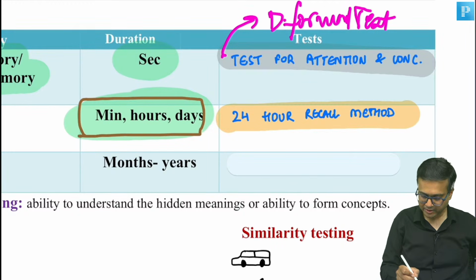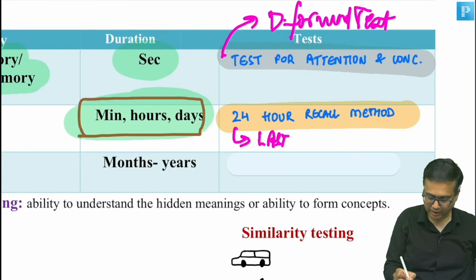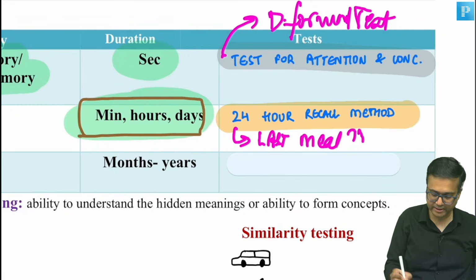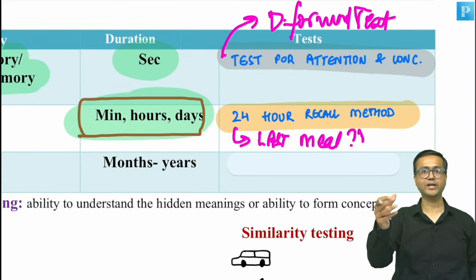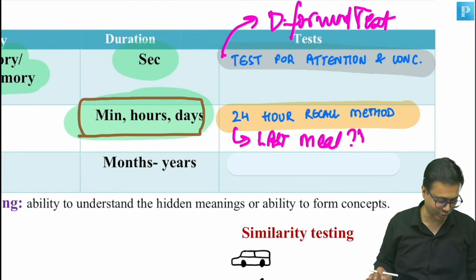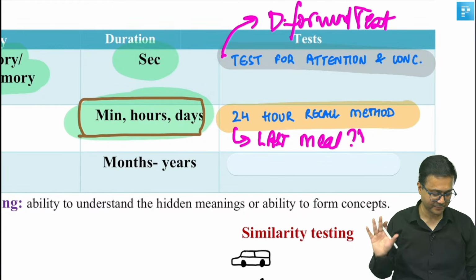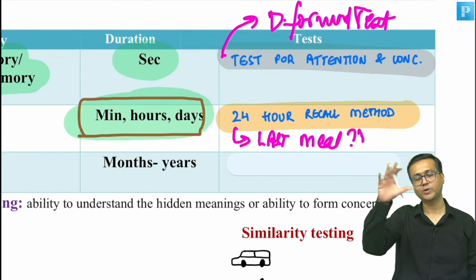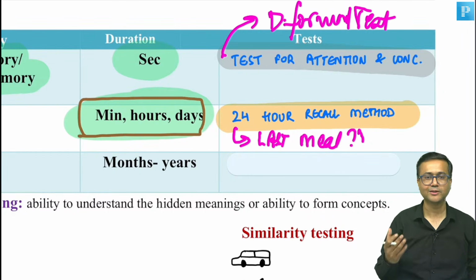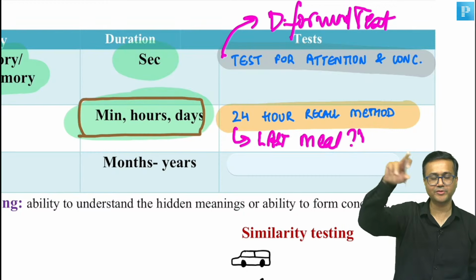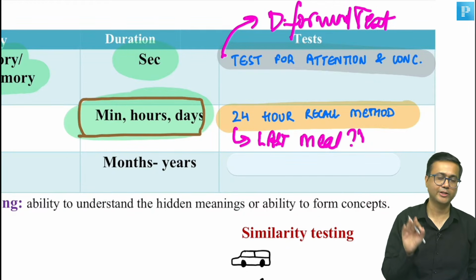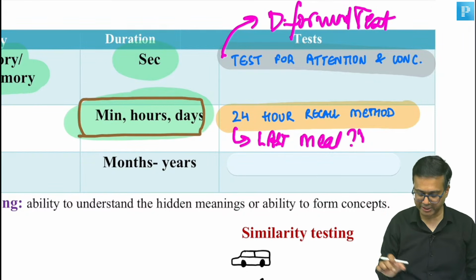For example, this question may be asked like this, about the last meal. You are asking a patient, what did you have in your last meal? Suppose if I ask you, what did you have in your breakfast today? You will be able to tell me what you ate. So the psychiatrist is asking not to prepare his food menu, but to check his recent memory. They may ask some other questions also. The psychiatrist asks a person, who came to meet you in the morning today? So again, you are asking about some event which happened in 24 hours. Again, you are assessing recent memory. Beta, please be very careful.